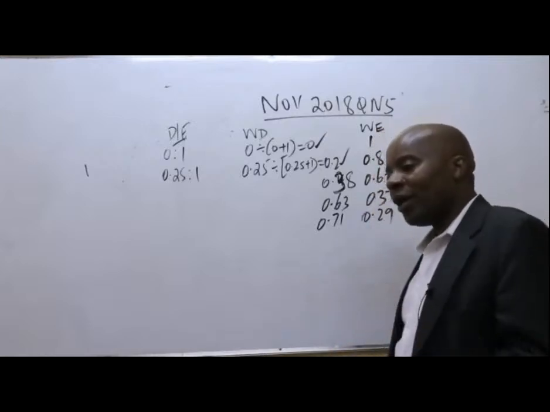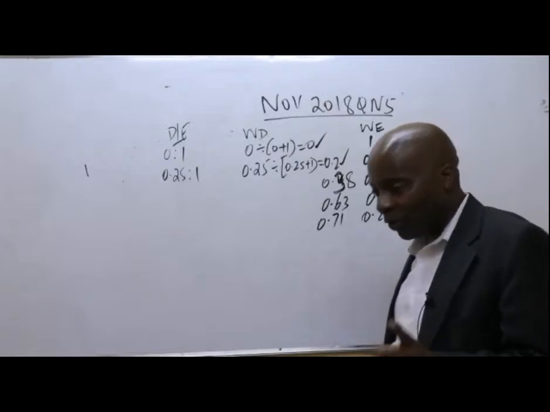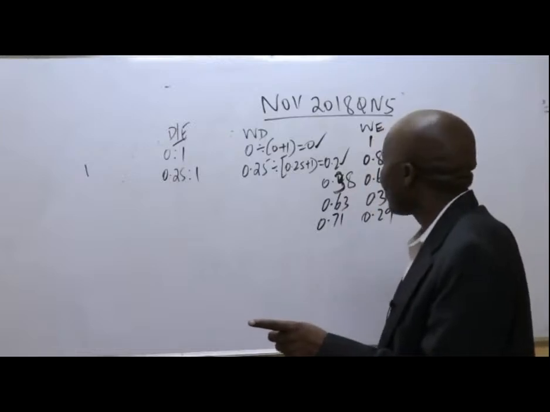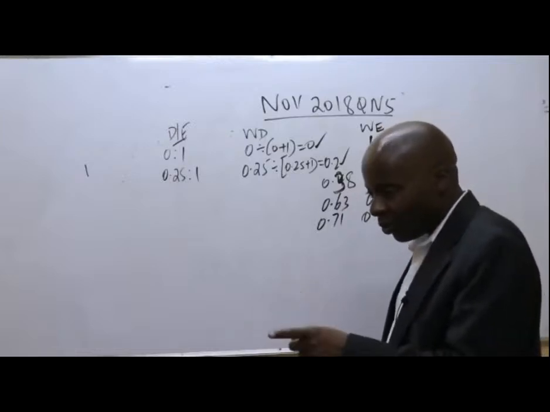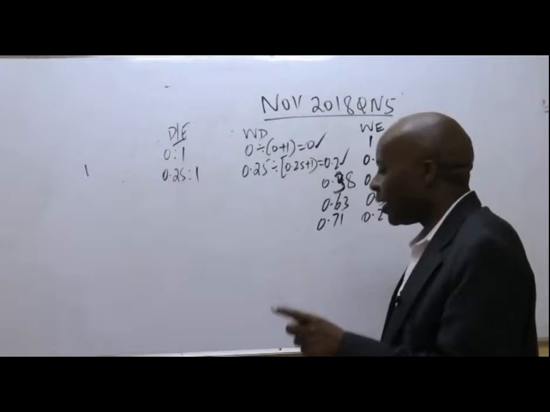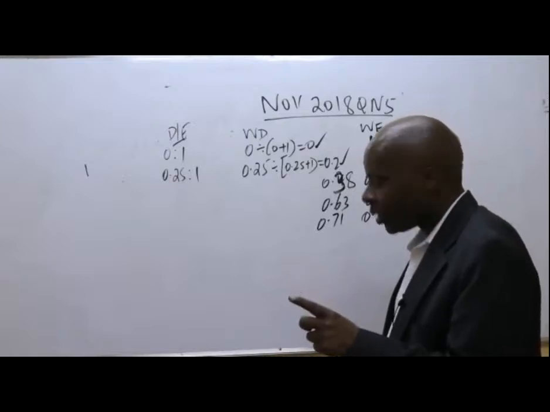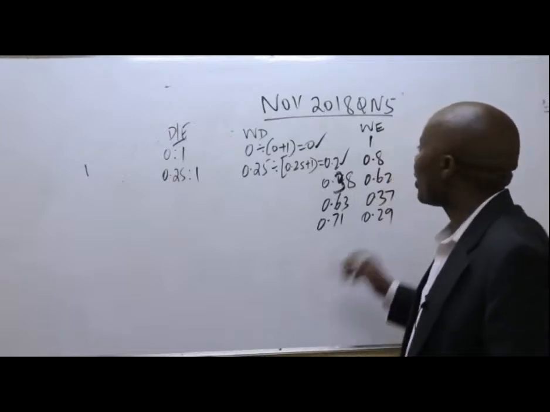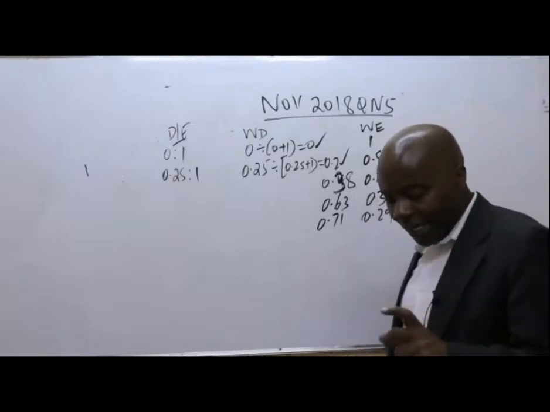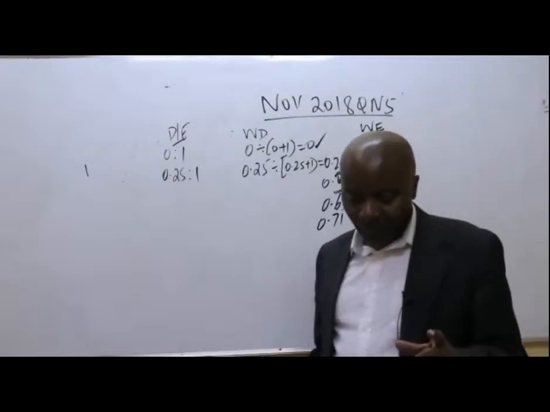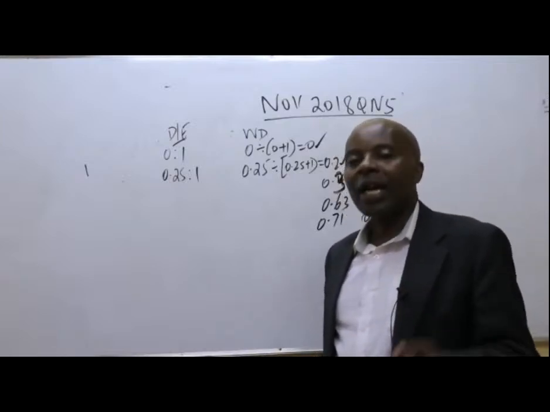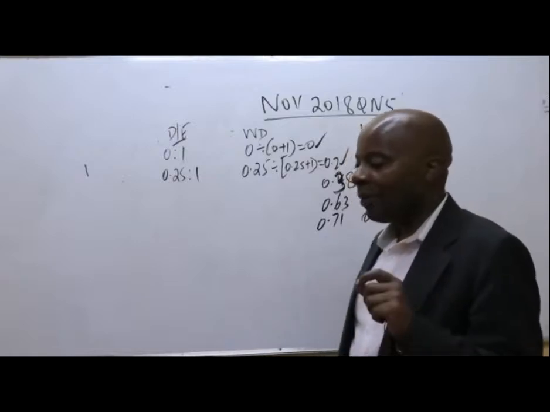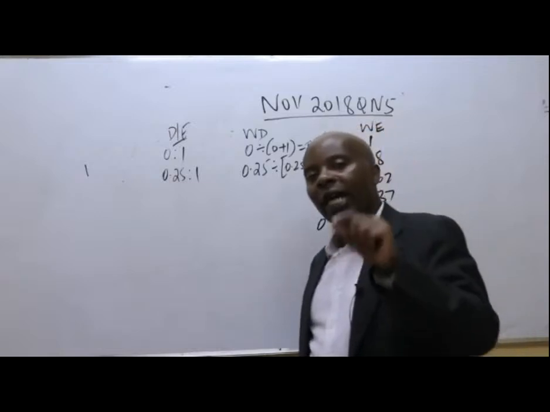Once I get the weights, these are very common types of questions: 0.2, 0.375, 0.63, 0.71. Then we have 1.8, 0.62. Great. Once I get this, ladies and gentlemen, I know if there is any unlevered beta, I have to leverage my betas using what we call the Hamada's model.